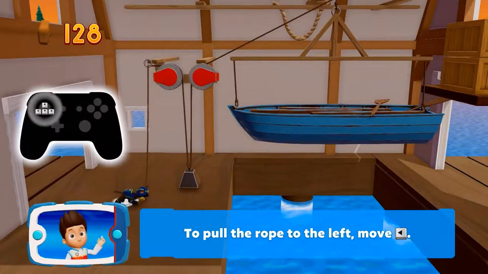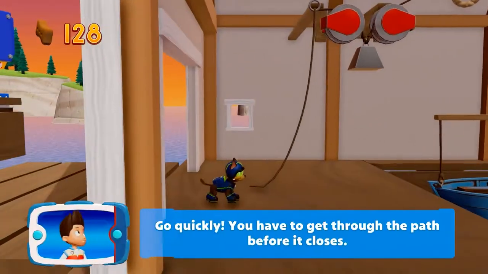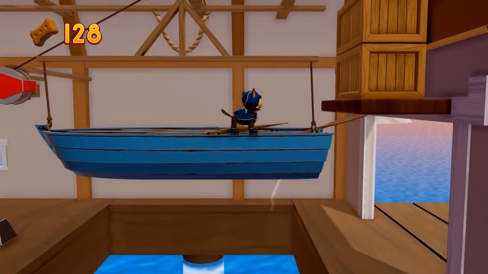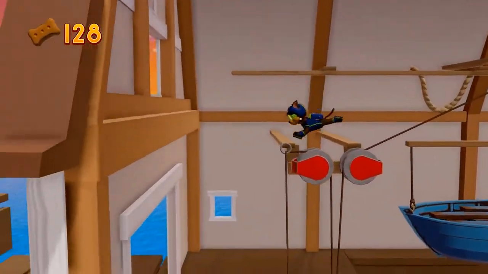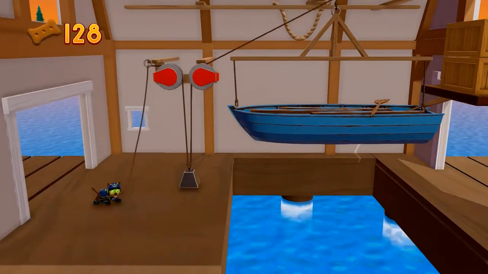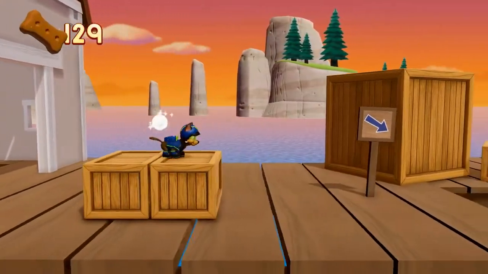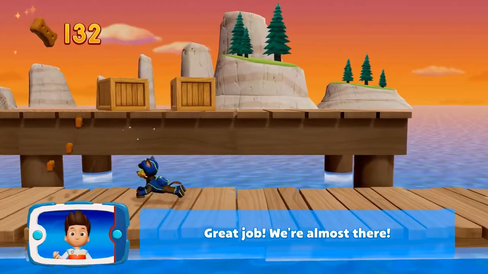To pull the rope to the left, move the left stick. Go quickly. You have to get through the path before it closes. Let's try again. Once you've pulled the rope, run through the path before it closes. To pull the rope to the left, move the left stick. Go quickly. You have to get through the path before it closes. Great job! We're almost there!